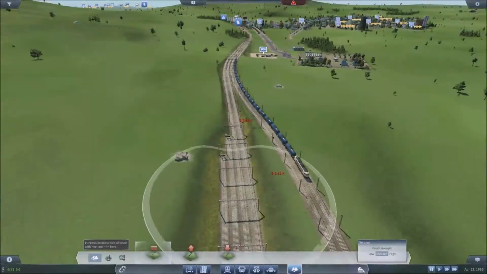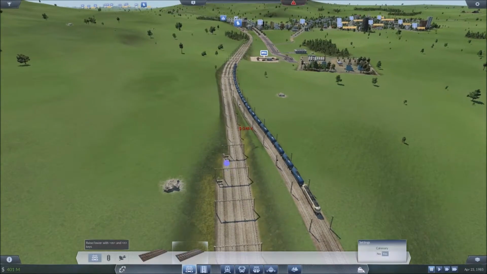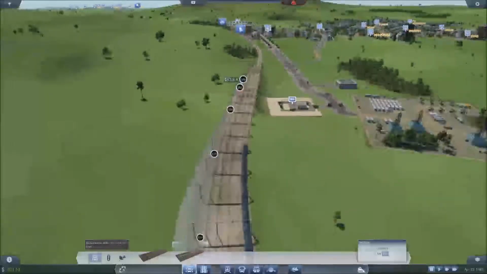See? Doesn't look half as bad. Right. Carry you guys on.